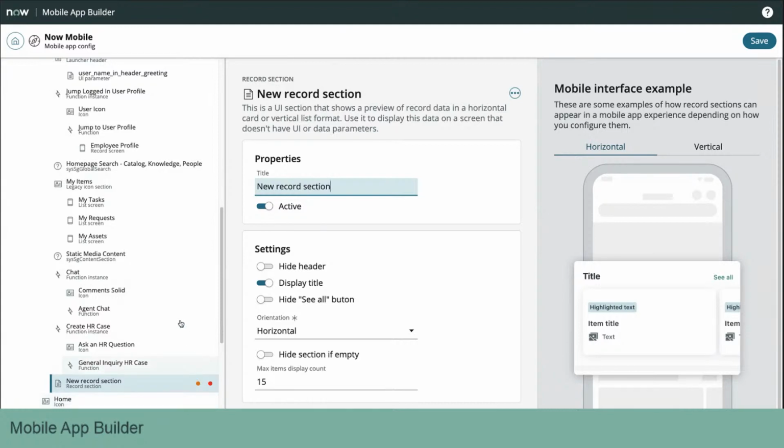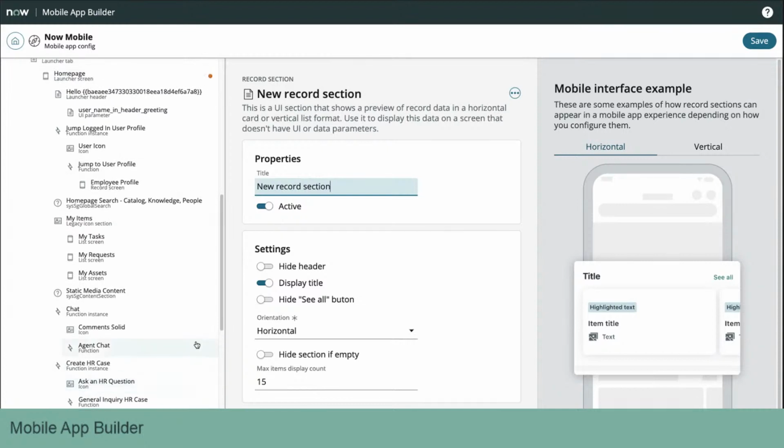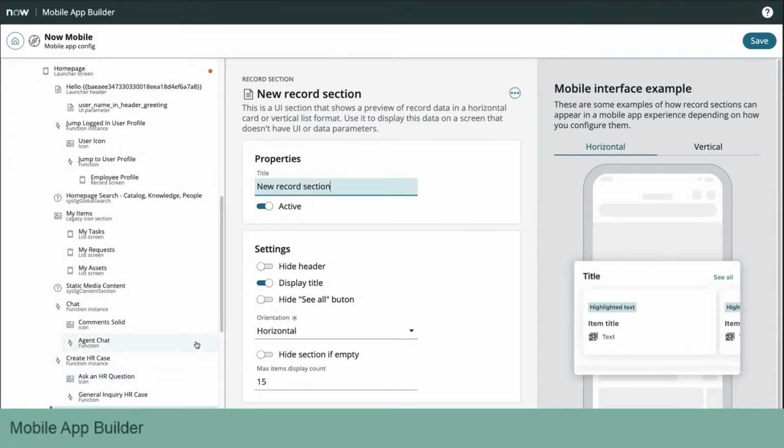Because mobile app builder lets you work on multiple records at one time, I'm going to continue moving through this hierarchy and adding these records. So the content tree will give you a reminder of the things that you have edited and haven't saved yet. So again, it's just a quick reference. As I continue here, I'm going to make this list screen. It's going to be a list of coworkers' contact information. So I'm going to call this my coworkers list screen or record section.